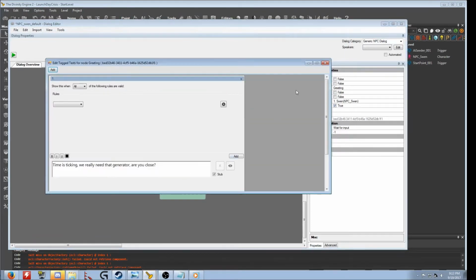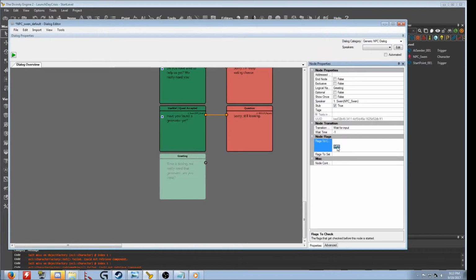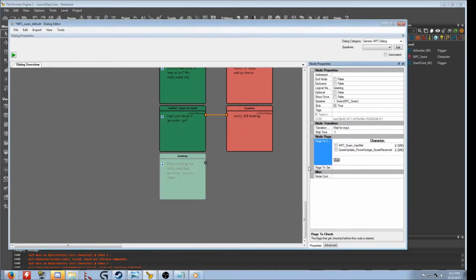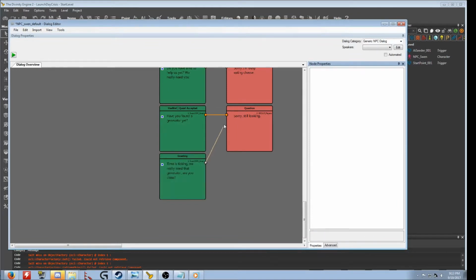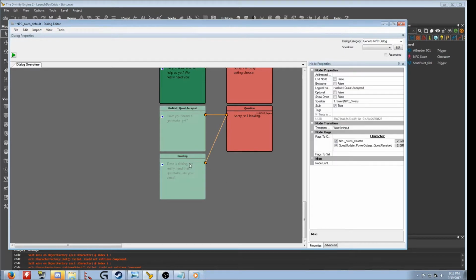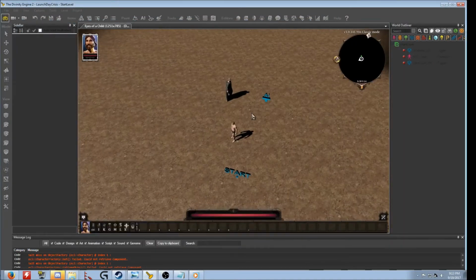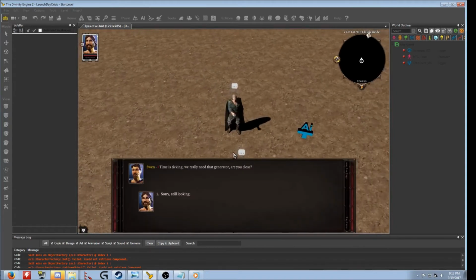And we'll do what we did before with adding the nodes. We'll have the same reply. And so now we have two nodes where we've met Sven and we've accepted the quest. So which one is going to get chosen? Well, as we said, the game will just pick one.